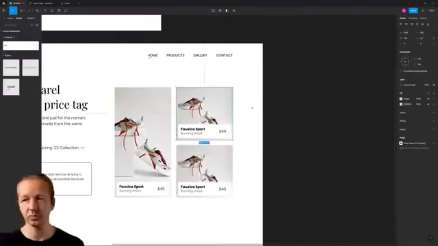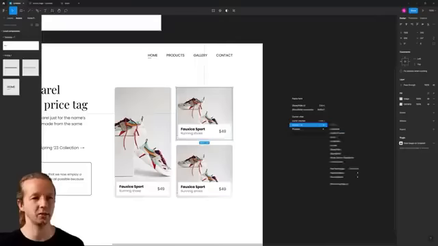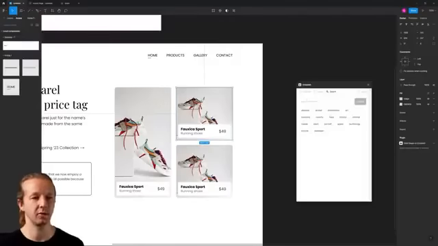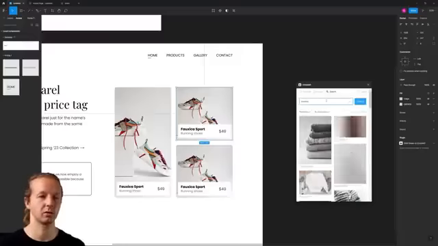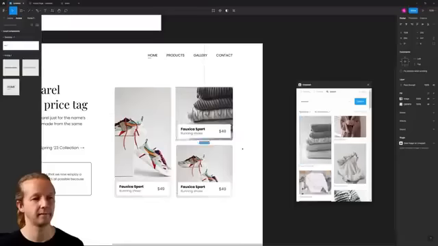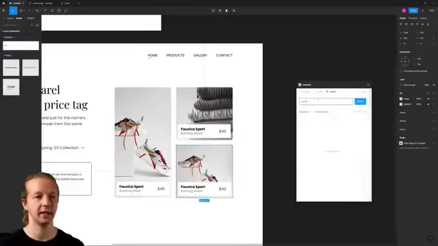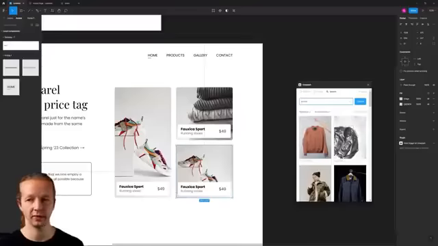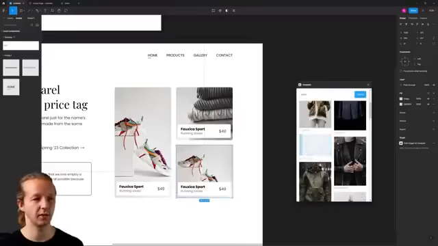So I'm gonna go ahead and, with that selected, right click, go to plugins, choose Unsplash. That's another way to get to plugins. And I will type in sweater. We'll use that one. And then for this one, we're gonna say jacket. All right, so for that jacket, we'll use this one.